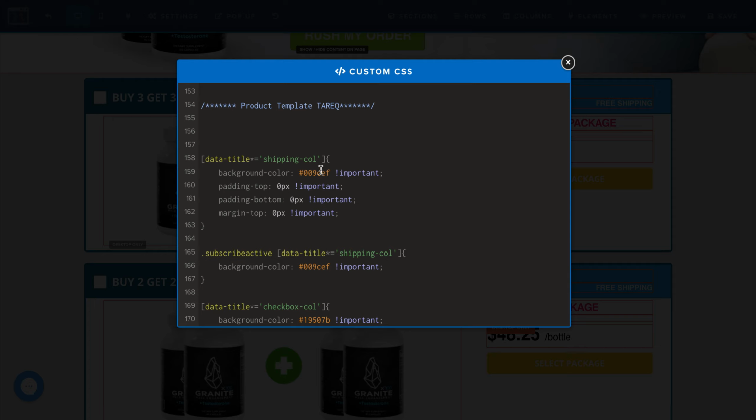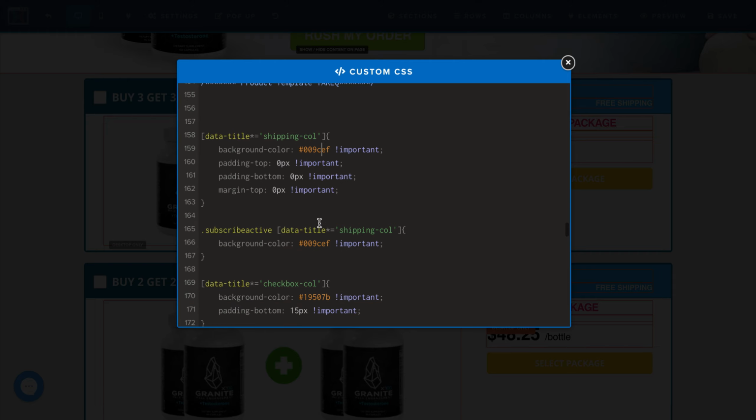You can just change your background color hex code from here for this shipping column. I have not used any padding here, so make sure you don't change those paddings, top padding, bottom, and margin top. All you need to do if you want to change the color is change this background color from here.